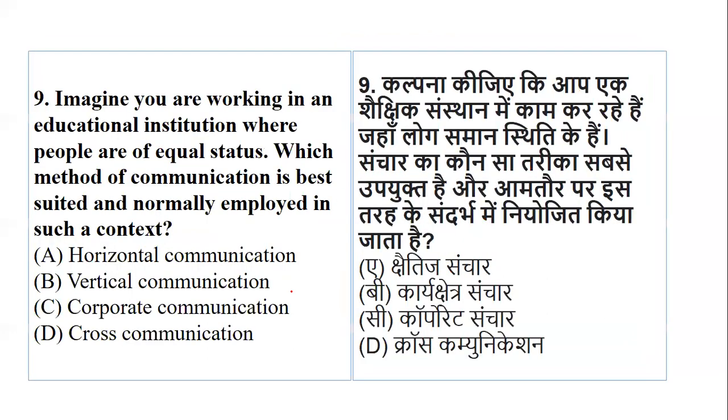Okay. Yes. Imagine that you're working in an educational institution where the people are of equal status. Many times this type of example is seen when they ask you to recognize the type of communication. So which method of communication is best suited or normally employed in such a context? Whether it is horizontal, that is at an equal level, whether it is vertical, that is on a hierarchical basis, whether it is corporate or organizational communication, or whether it is cross communication.